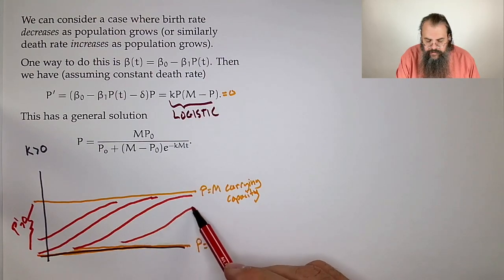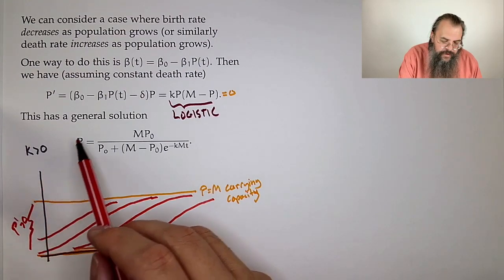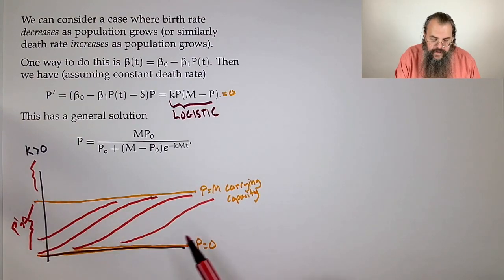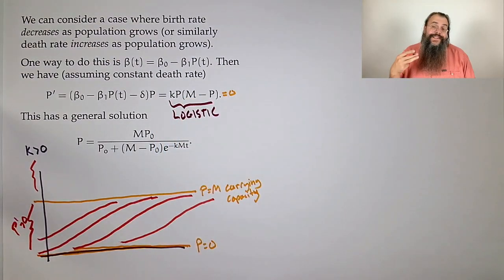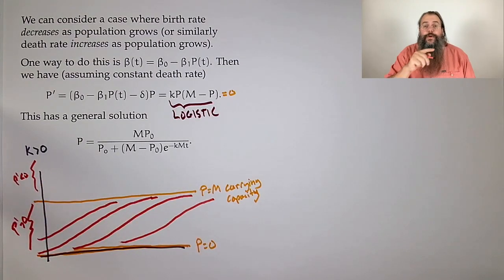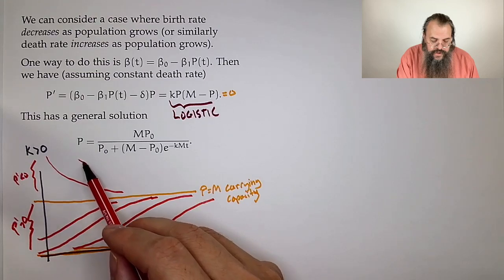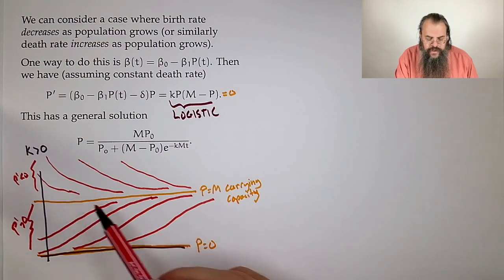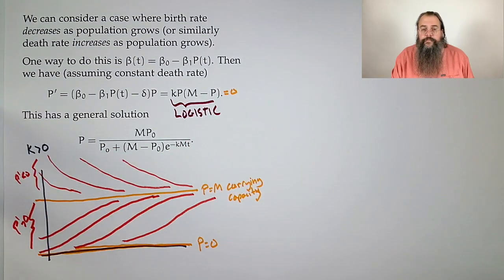And you might say, exponentially close? Yes, exponentially close. That's very true. On the other hand, suppose that we're high, so we're above our carrying capacity. So we're up here. Well, K is still positive, population is still positive, but M minus population is now negative. So that says P prime is negative, which means we're going to go downhill. And so we're going to actually approach our carrying capacity. So that's the picture. So if we're below, we move up towards M. If we're above, we move down towards M.